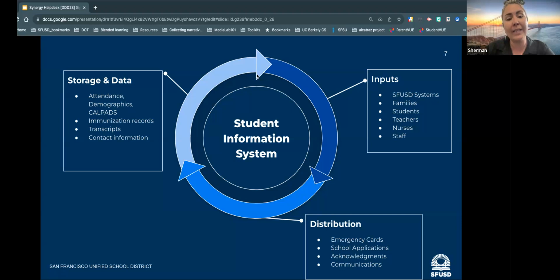This is also the last place where I'll talk about the how and the why of Synergy. Everything that we put in Synergy, from our grades, our data, our ethnic backgrounds, our language needs, our test scores, that's all where we pull our information for our state and our federal funding. So it's very important that our student records are accurate. If not, it will affect us as a district.